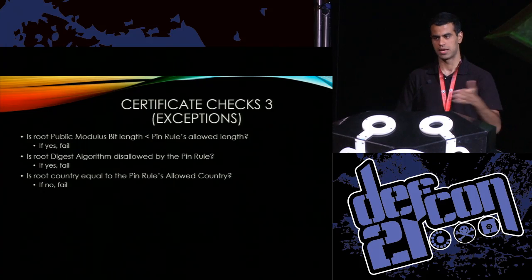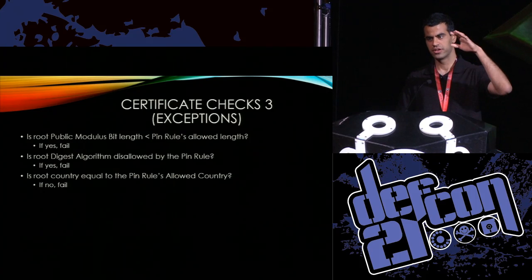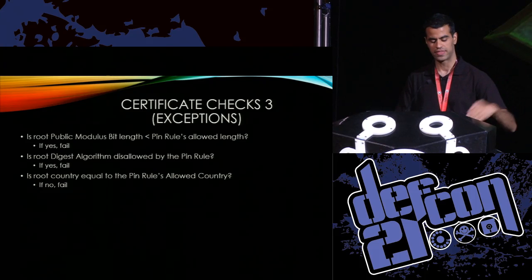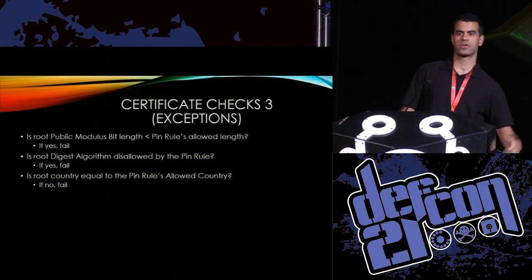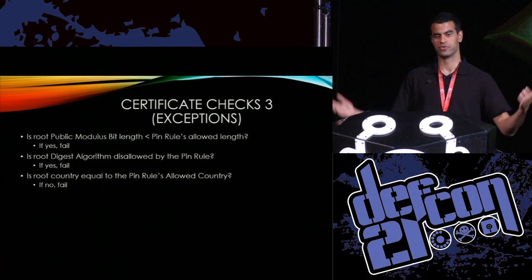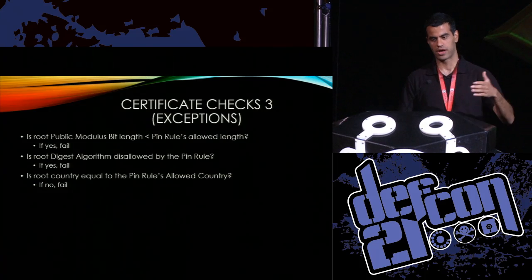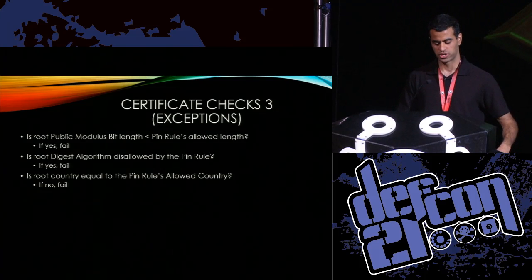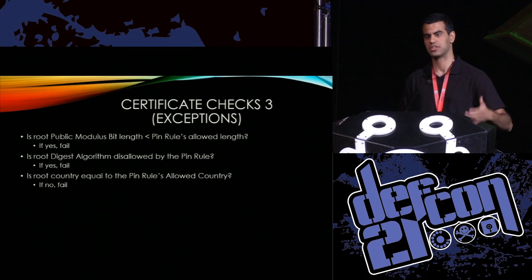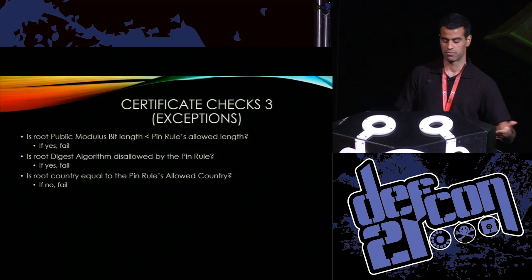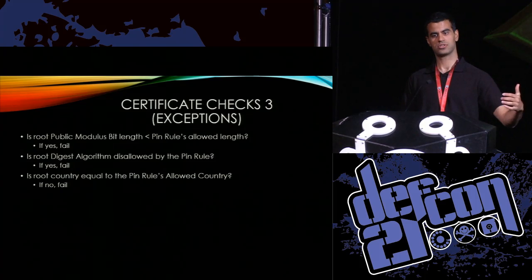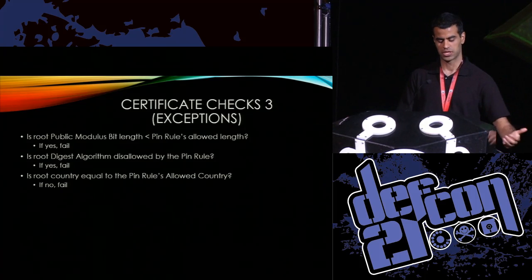So we have a minimum bound on it that the user can set. They can also check the digest algorithm. If it's something like MD5, which was proven harmful in the past, they can disallow that. Or they can disallow roots from certain countries. For example, if they don't think VeriSign should be in a different country than the US, they can check that and mark it as weird. In general, we're trying to give a lot of control to the users, so they can decide what they want to and don't want to check in the certificates. That was one of the design goals.